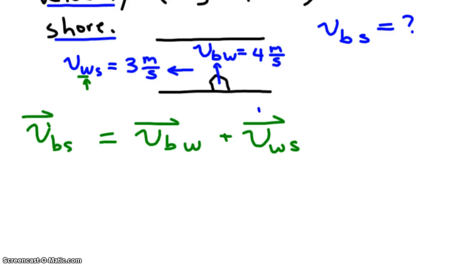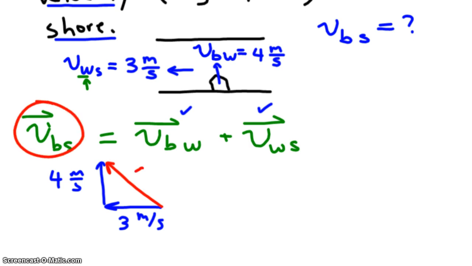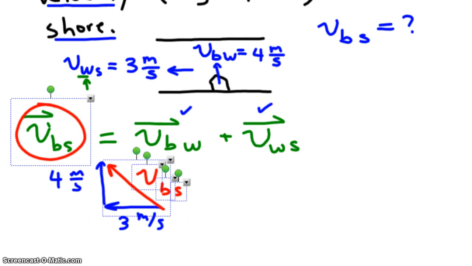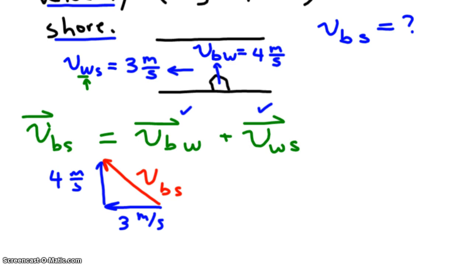We want to draw this one first, the X leg, and it's going to the left, 3 meters per second. Then we draw the Y leg, this one, connect them tip to tail, 4 meters per second. The resultant is, you guessed it, V sub BS. According to our equation, the resultant is VBS. And because the 2 vectors that we just added, because one was going north and the other was going west, we have a right triangle. So we're going to find the value of VBS and theta. There's theta.